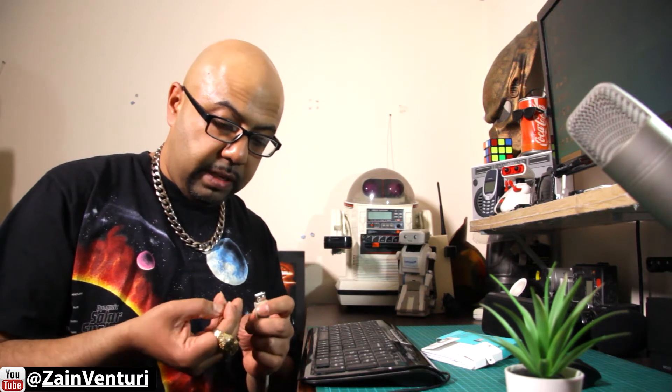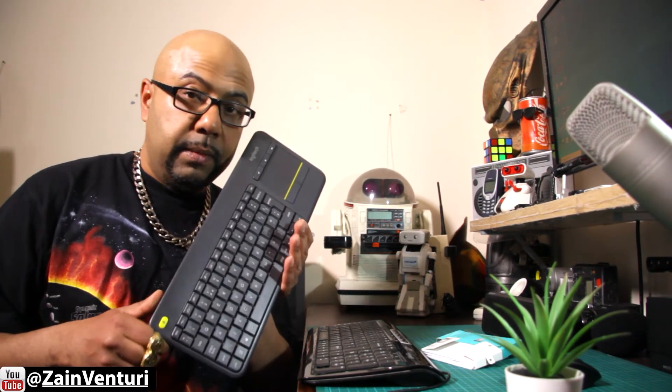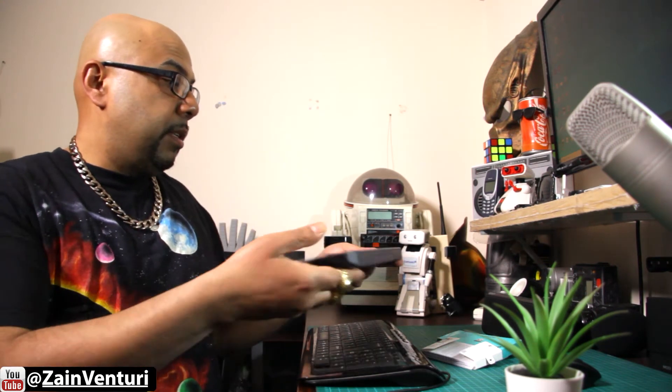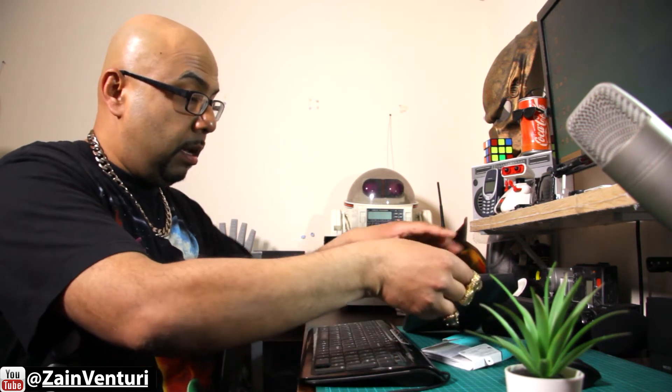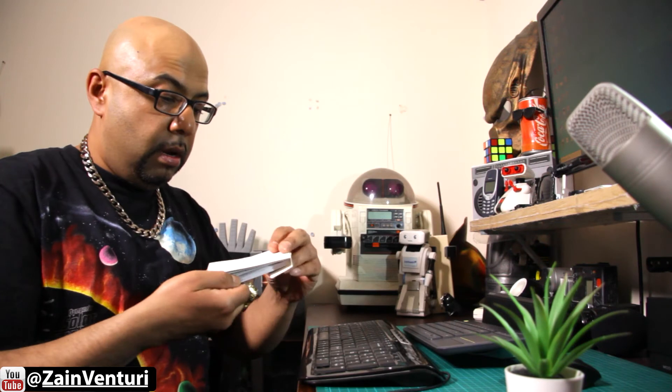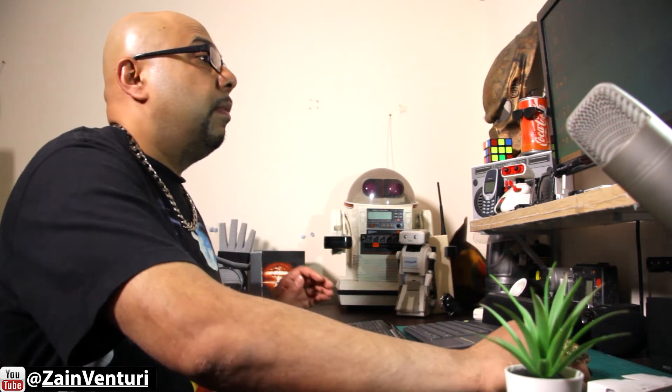Without further ado, I've got this USB extension connected to my computer. All you have to do is plug this in — just like that — and there we go, that registered with my computer. I've got my K400 keyboard ready. I'm going to turn on the on-screen recording, share my screen, and show you how to set this keyboard up. The package also includes the website where you download the software for the unifying USB dongle.